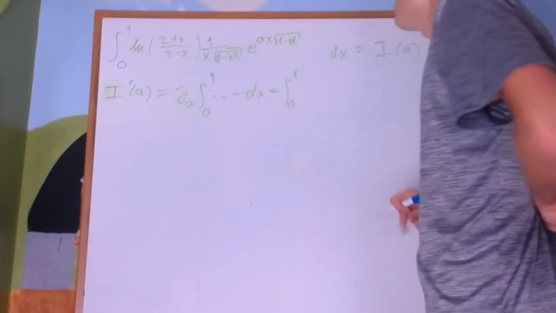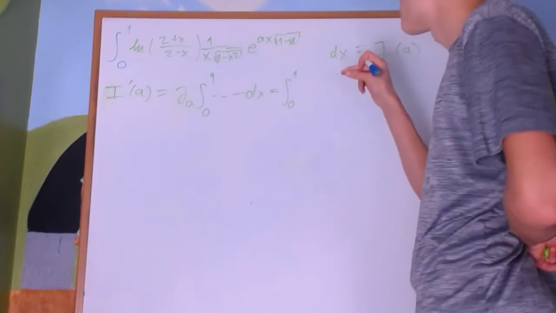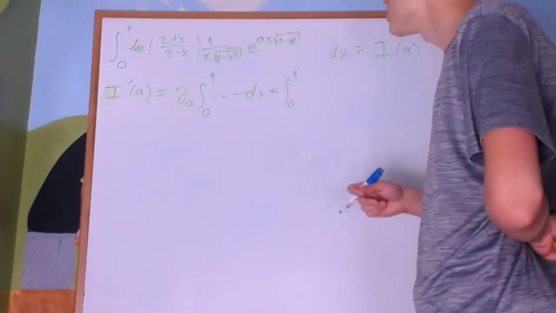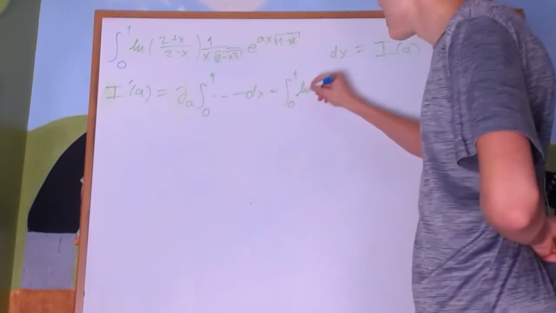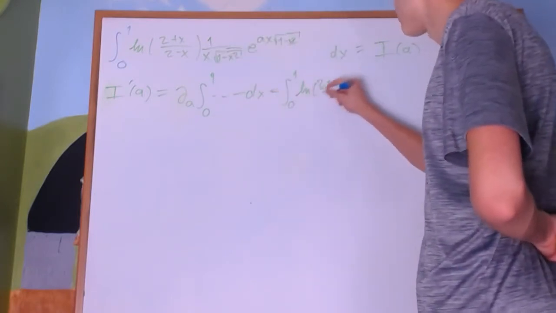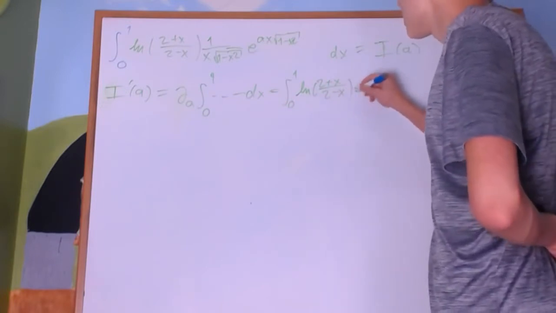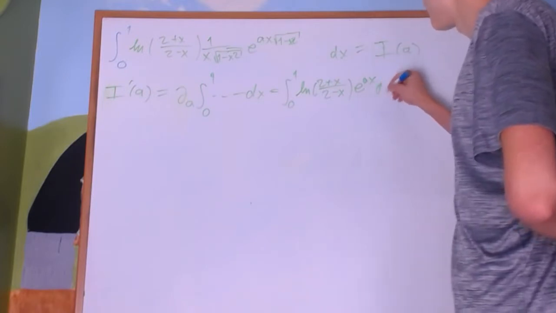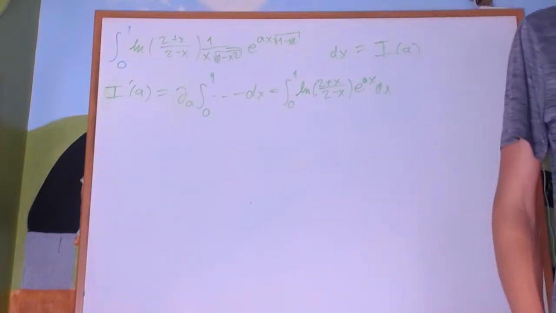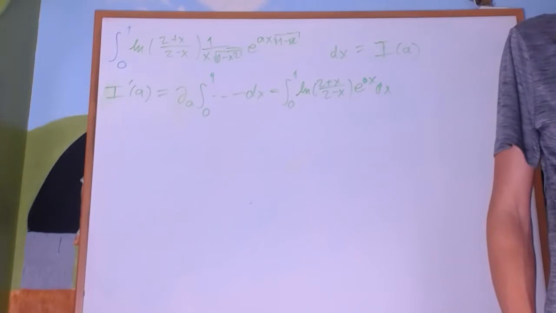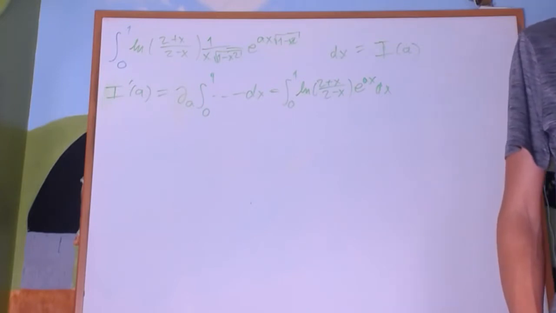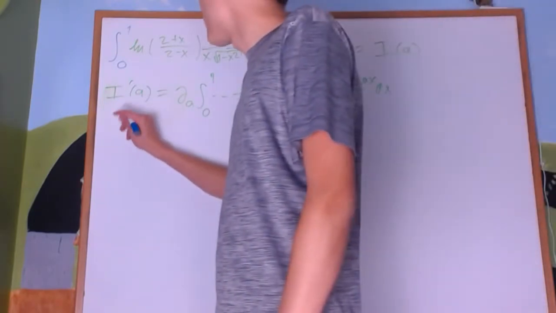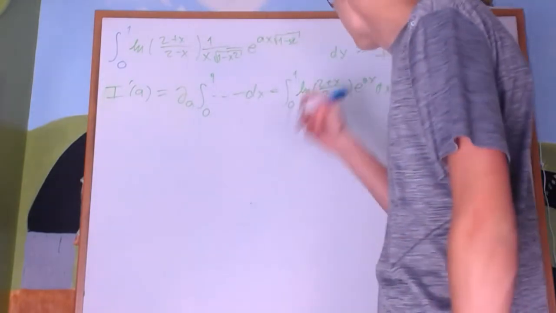Alright. So you get the idea. You take the partial derivative with respect to x there. Ooh, that comes down when you do the chain rule, and it cancels it out. You get natural log of (2 plus x over 2 minus x) times e to the ax dx. He did e to the negative bx, and I don't know why, but I'll go ahead and then right there.